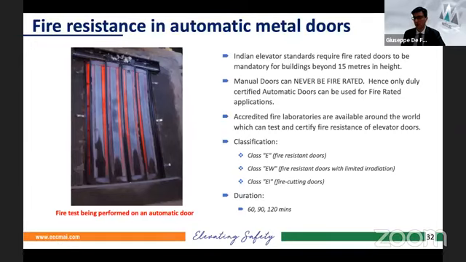So E is only integrity, EW is integrity and radiation. EI means integrity and insulation. An EI door is even by default radiation protected. So if you want to have insulation, you immediately get even the radiation protection. The duration is typically 60, 90, and 120 minutes, as said before. Next slide.